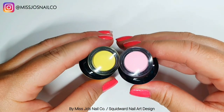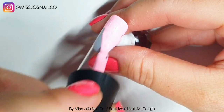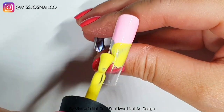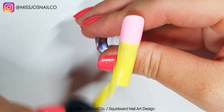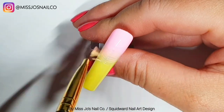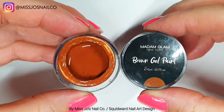We're using those two colours, Light Vaughan and Royal Pink I think it was, and the ombre brush from Madame Glam. We're going to do an ombre — shocking, I know. We'll pop those colours on, push up into the pink, swipey swipe, and you are going to see this ombre. Some characters we've done sort of cover up the ombre, but you will see it in this one. So make it nice. We'll do two coats and cure them both.